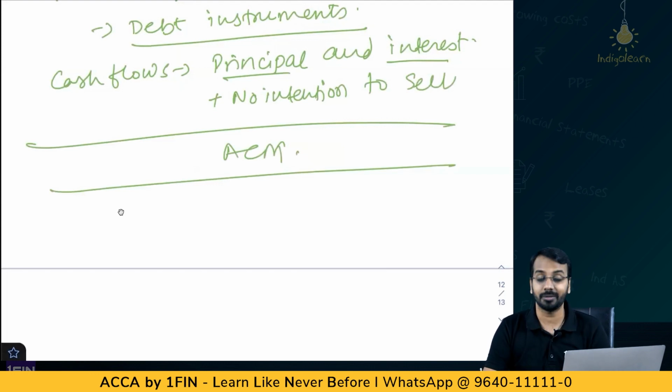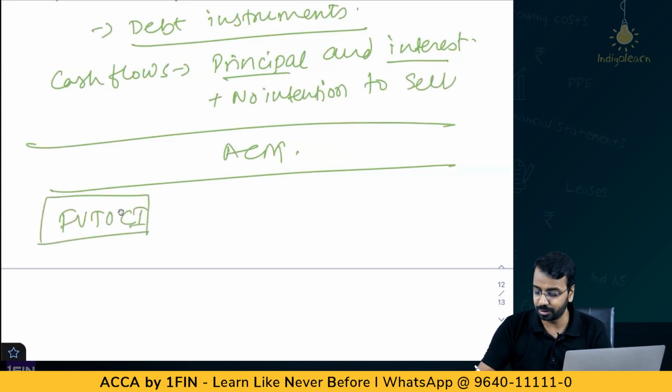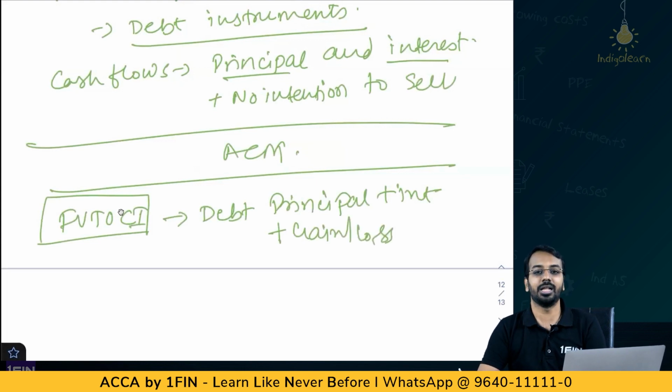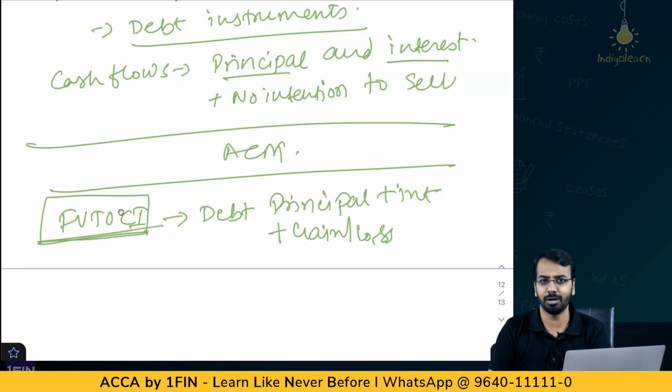Then, the second method is fair value through other comprehensive income. Now, this is used again for debt, where you have principal plus interest as cash flow plus gain or loss. There is an intention to sell the debt instrument to make some gain or loss. Then you can use fair value through other comprehensive income. Also, there is an option to designate equity investments as fair value through other comprehensive income if the entity wants. If this is chosen, then it is irreversible and it has to be done once for all.